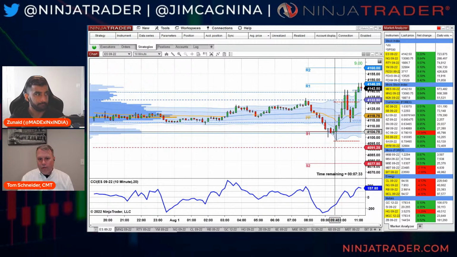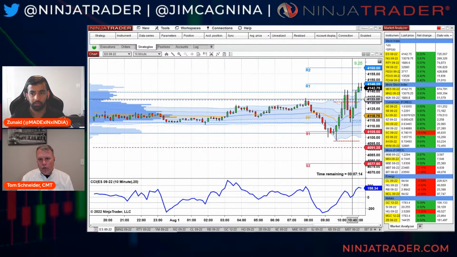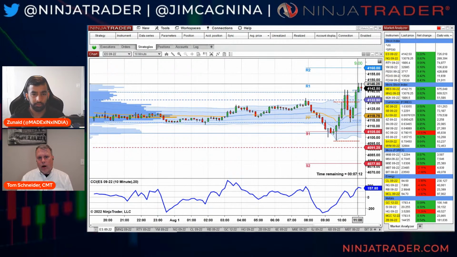We traded down to the support level S1. And again, S1, R1 are just labels, support and resistance. They're levels around the pivot. What I like to do is look to see how far we can go in either direction. When we get a direction, where might we find some support or resistance? We found support at S1, and right now we're trading through the pivot back up to R1, which could be holding as resistance.